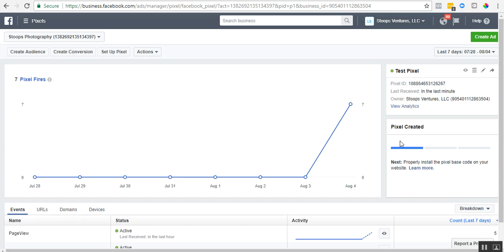Now, if you're like me and you use ClickFunnels or Leadpages or something else like that to generate leads, you're going to want to set up the code on those platforms a little bit differently. So the first step is to grab the page view code and install that at the top of your funnel.